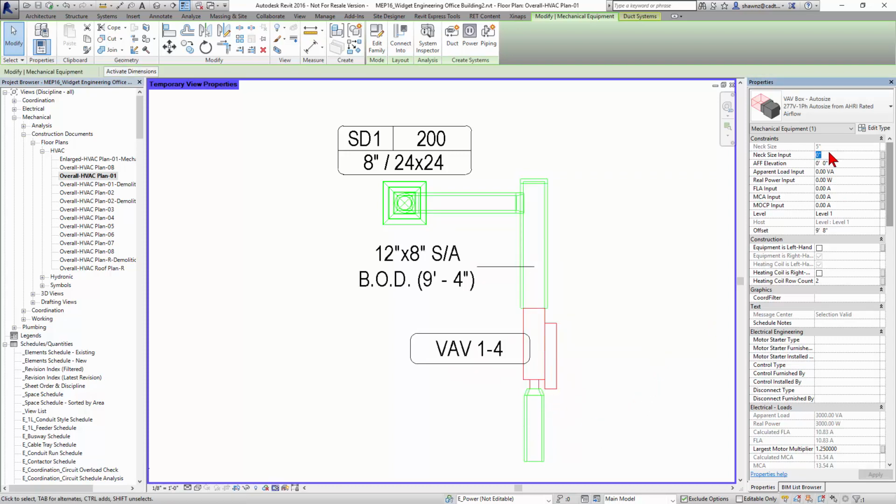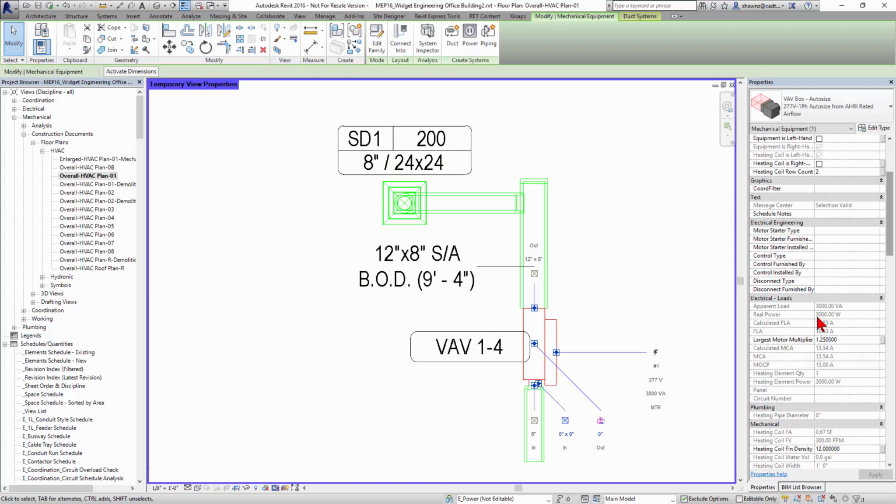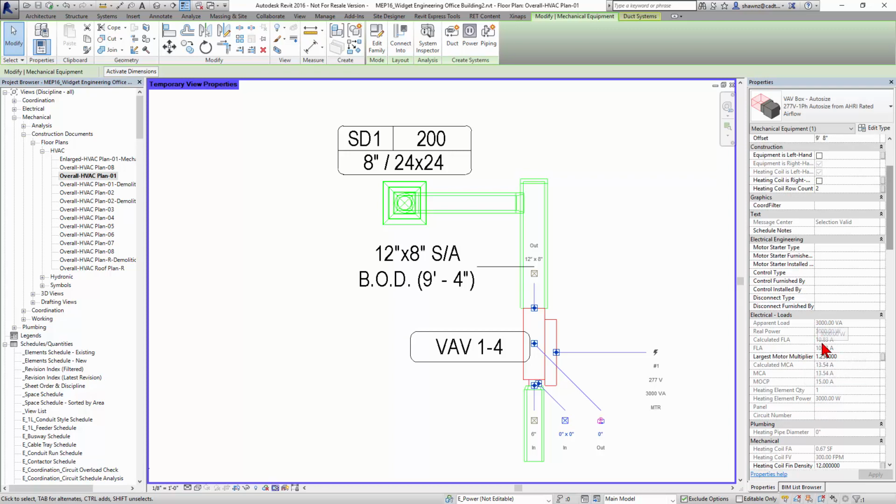Maybe I want to put that at 6 inches, of course, so I don't use some kind of an odd size, perhaps, of ductwork or transition. So I can make those changes, but let's go down and take a look. Instead of 6,500 watts of real power now, it's giving me 3,000 watts of power. Again, all auto-calculated. There's a ton of areas inside of Revit here where we've built in auto calculations of the content that's included, and the serious flexibility here where you can go through and change these pieces of equipment out and override values, so you effectively have nearly an infinite number of pieces of content that you can work with.